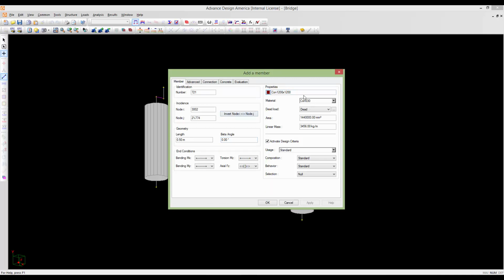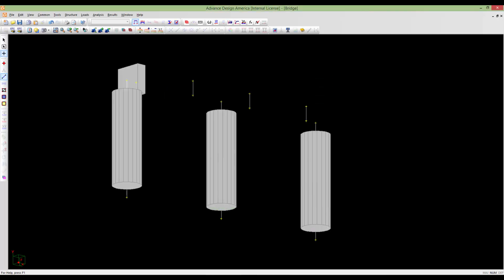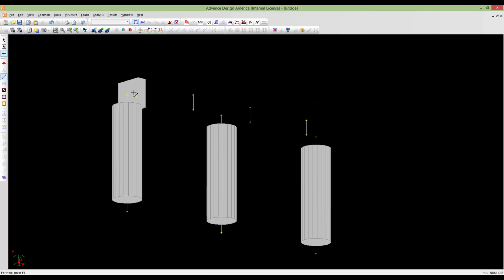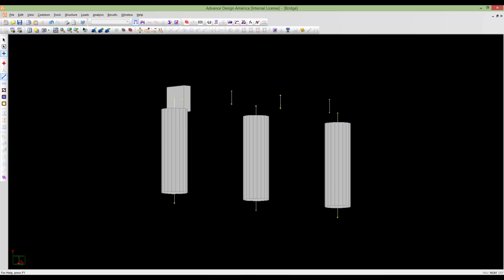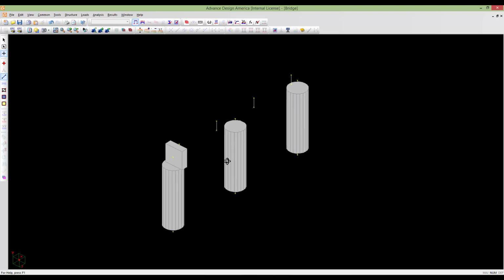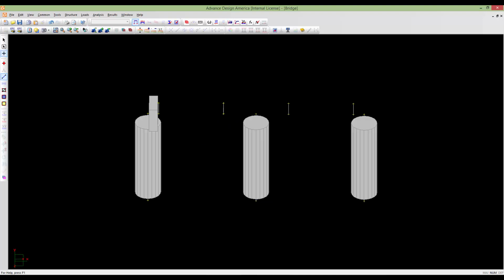Material, let's use the same things, dead load, activate design criteria and click OK. So as you see, our cap beam is defined here. And let's continue with the others. So just click this node here.